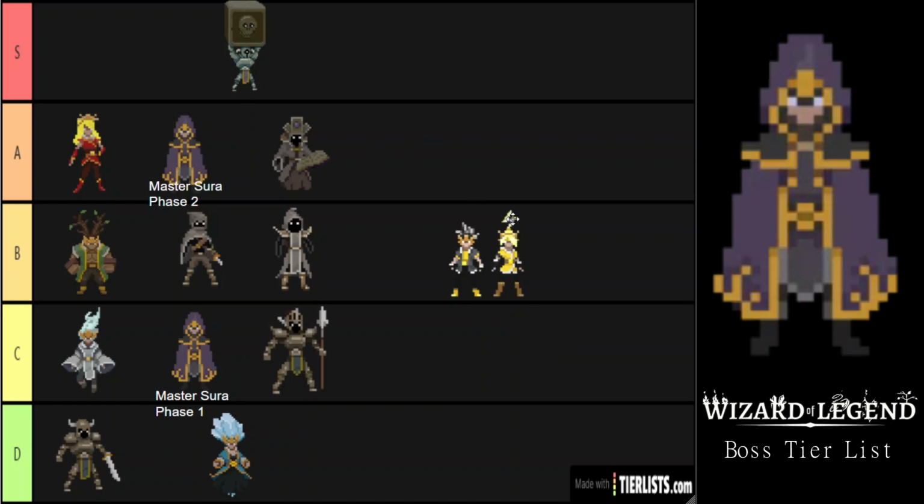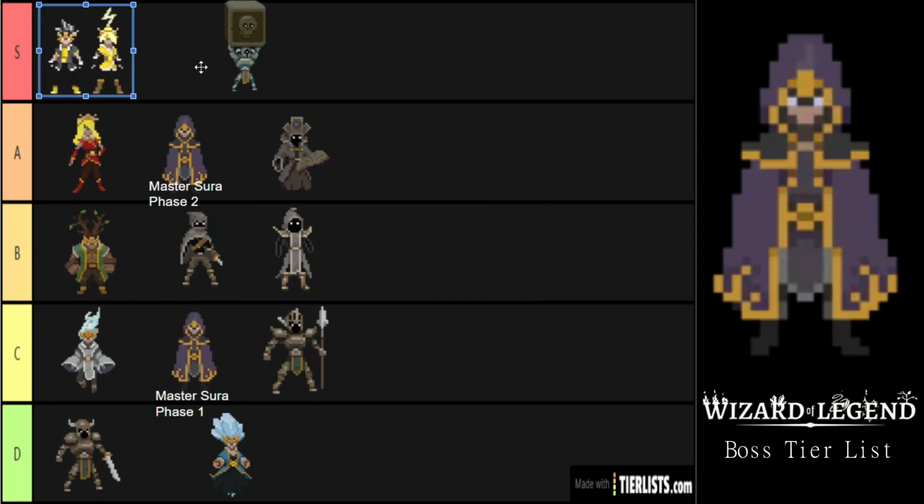But then there's the opposite. Congratulations, Thunder Twins. You get the award for hardest boss in the game. Now, Thunder Twins. Thunder Twins are so annoying. They don't have the worst status effect, arguably. Similar to Frost Queen's, but it just is worse. It shocks you, and it keeps you in place, but their attacks are so strong and so quick.